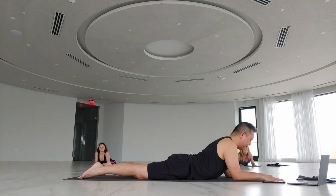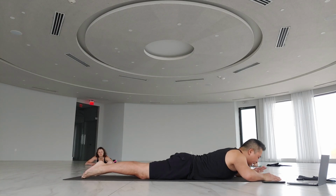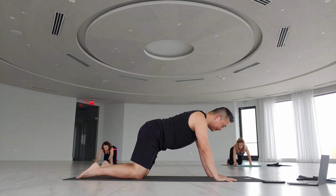All right, before we come out of the pose, we have to reactivate. So reactivate a little bit. Press your hands down. Lift the elbows up. Draw the elbows outwardly so you can lower your chest. Walk your hands back, and let's take a child's pose. Nice and slow to stretch your lower back.